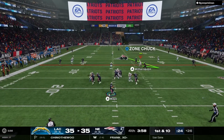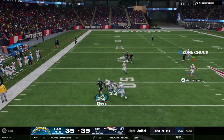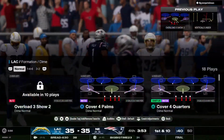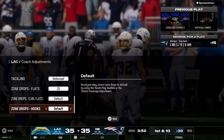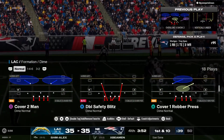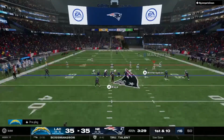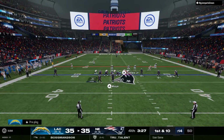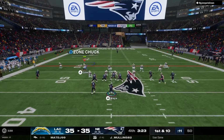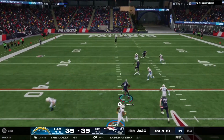To throw on 1st down is May. A throw left side taken in by Pope. And a big strike for good yardage there all the way up to midfield. Every quarterback's dream is, can I get the ball out of my hand as fast as possible and get it to a guy that can do the rest after the catch? And it seems like nowadays throughout the entire league, the best offenses thrive in yards after the catch.